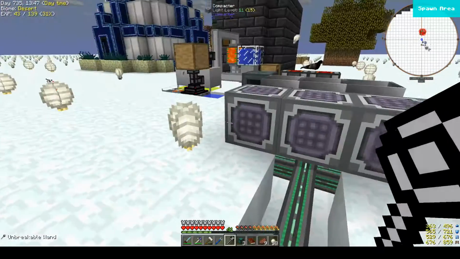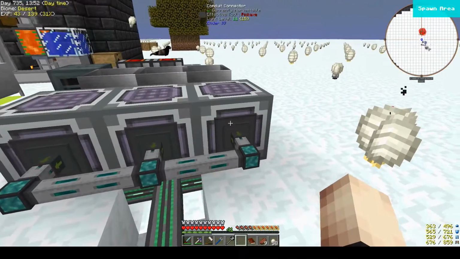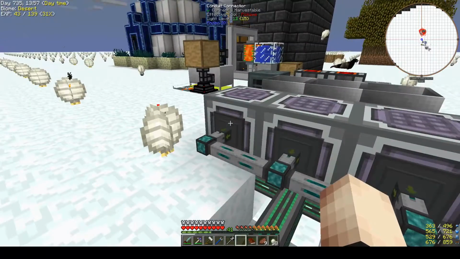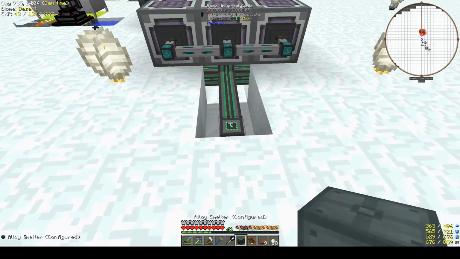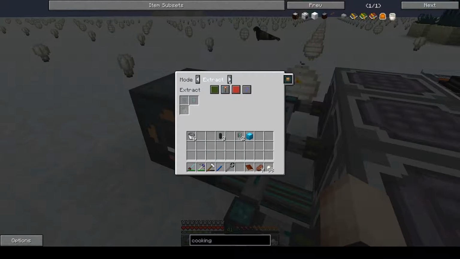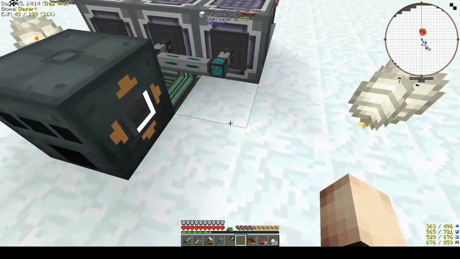So if I were to throw 3 more of these guys on here, and I do want these to connect, because they can all go to the exact same spot. So I'm going to extract all of those, and I'm going to put my wonderful alloy smelter right there, and we're going to set that guy to insert. Right, so now it's going to extract from here, insert into here.